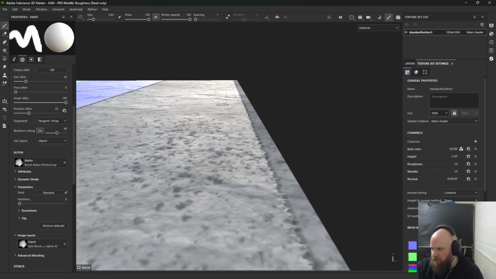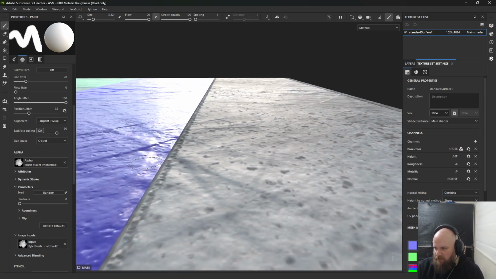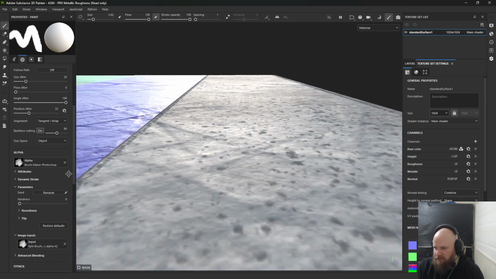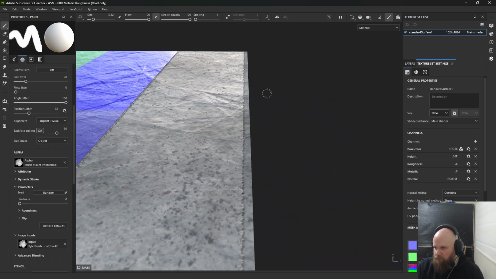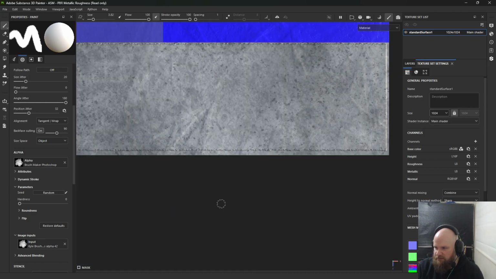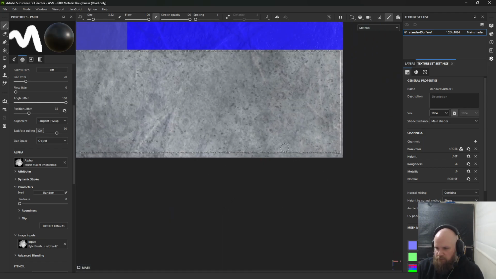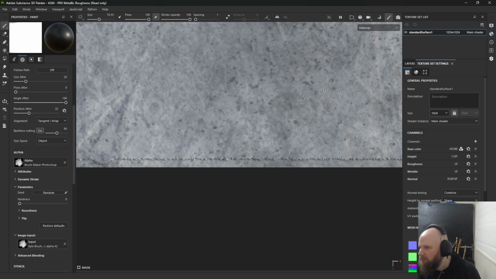So you can see how on this piece here I've gone too far from the edge. But on this one I've only got a little bit of a ridge there. This helped because I'm painting onto the surface. It doesn't really know what to do if I'm painting off the surface. So now what I'm going to do is press X to invert. So now I'm adding the mask back, and I'm going to click, hold space. That's better. Oops, I shouldn't have done that. Need to just get my size back. There you go. So I'm working at 4K.